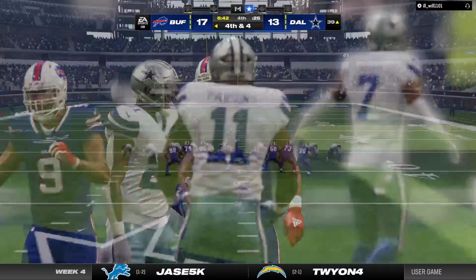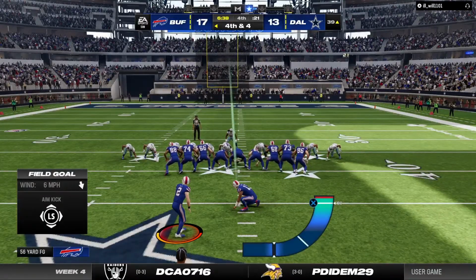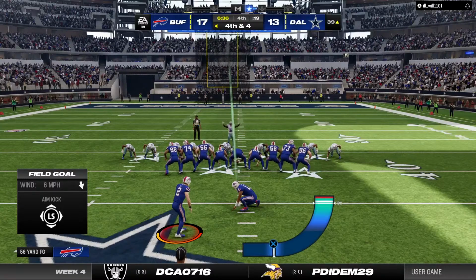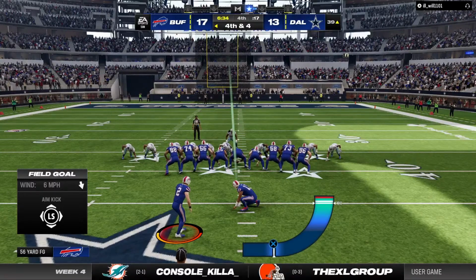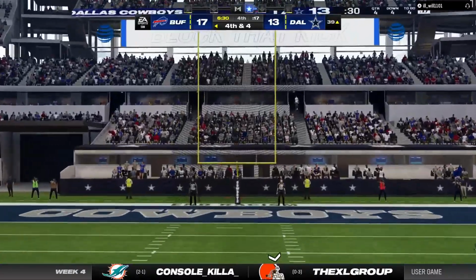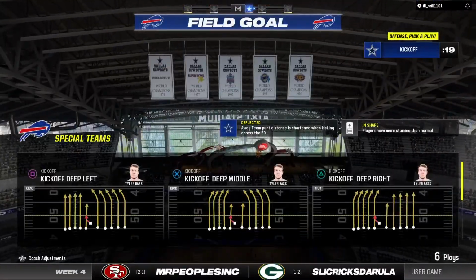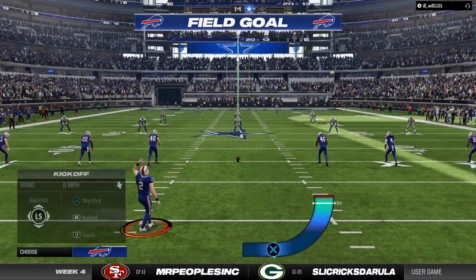Well, with the fumble he had earlier, we know how key keeping the football is here. That fumble earlier probably at the forefront of his mind. Just hold on to this thing. It's also at the forefront of the mind of the guys who are trying to get the ball from him. And since they've seen him drop it on the ground before, they're doing everything possible to have him do it again. They need that turnover.